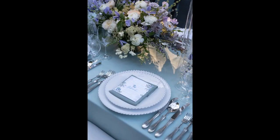The next one here is actually an example of me photographing at 5.6 with this lens. What I wanted to do here is make sure that the floral pieces were also in focus along with the plate, the silverware, and also the menu, to be able to show everything off so that we didn't make it all about one particular spot in the frame. Still a very beautiful look, whether you're shooting at 1.2 or 5.6 or 8, any of those f-stops. This is an example of making sure that we get everything in the foreground, in the middle, and of course the focal point, and then the background in focus.